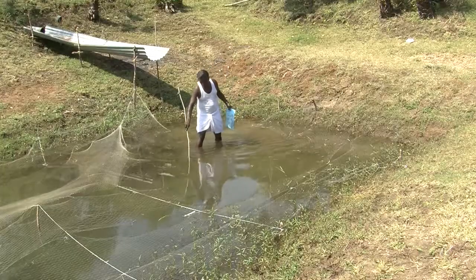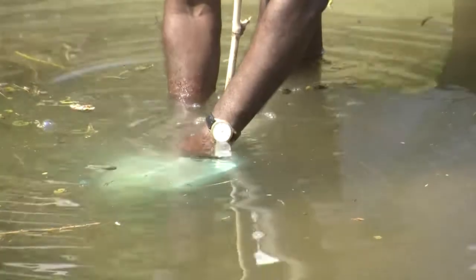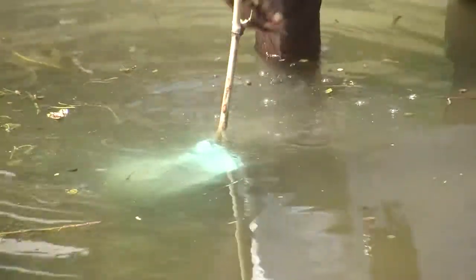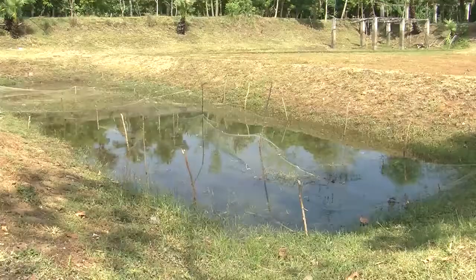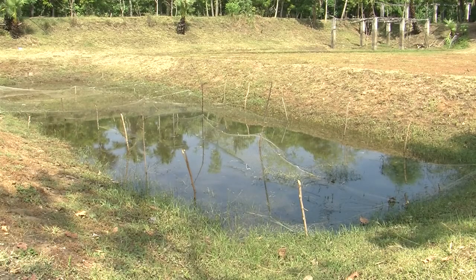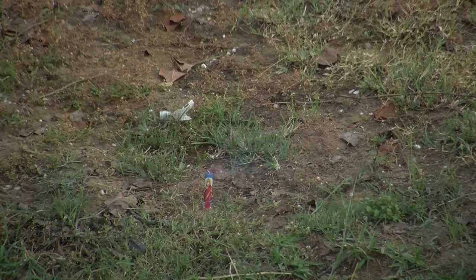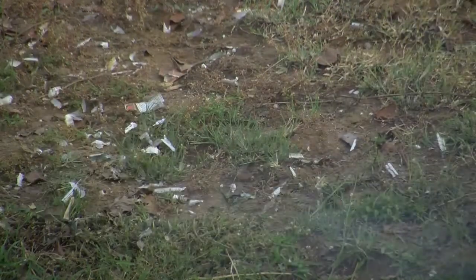For the first 3 months, feed them at the same place where they were released. Predators can be a problem. To keep birds away, you can cover your pond with a net or use firecrackers to scare away birds. But birds are not the only problem.